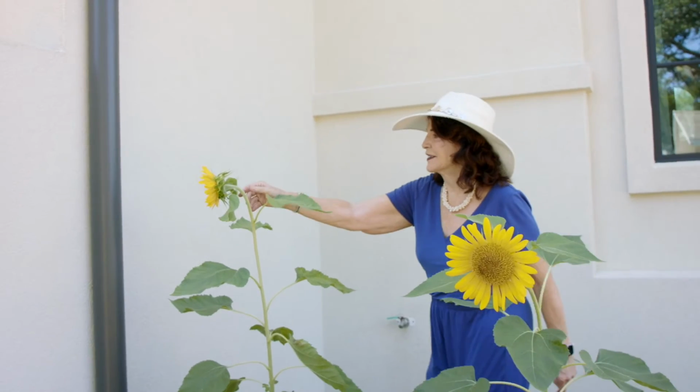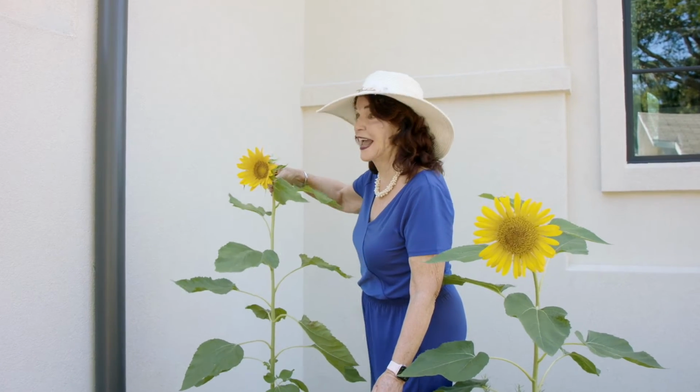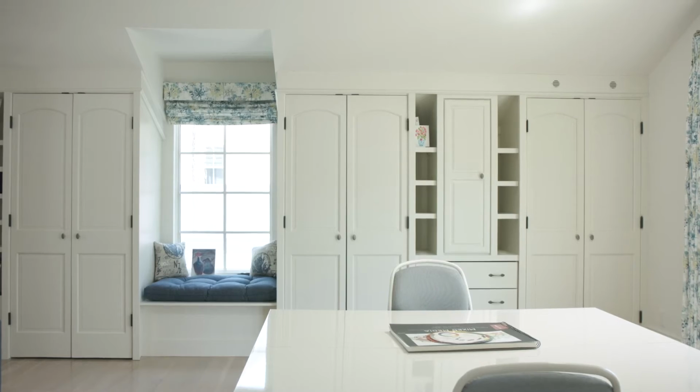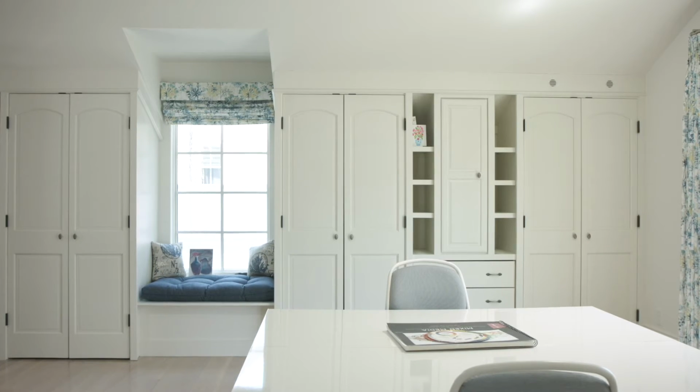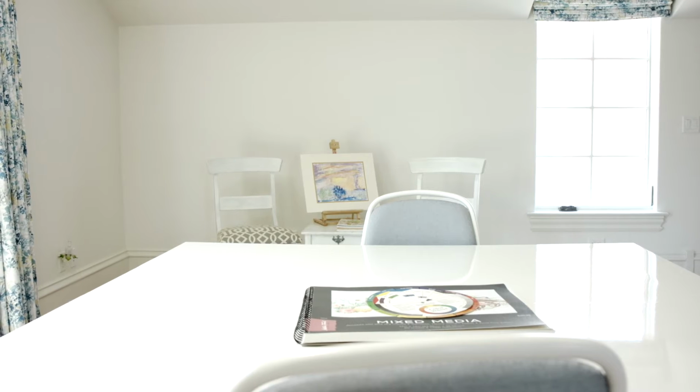We also, Linda is a gardener. She's out in the garden all the time. She also likes to practice art. She does all kinds of different art styles, and she has a room over our garage that allows her enough space to do all her artwork. You can leave a mess over there, and you don't have to live with it.